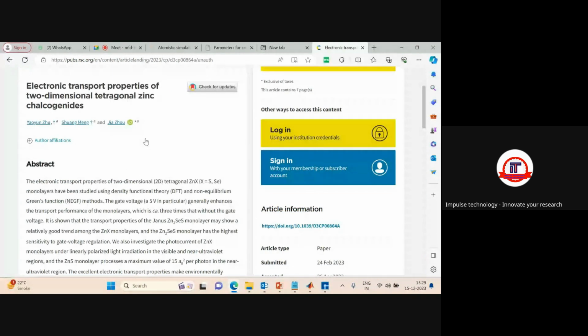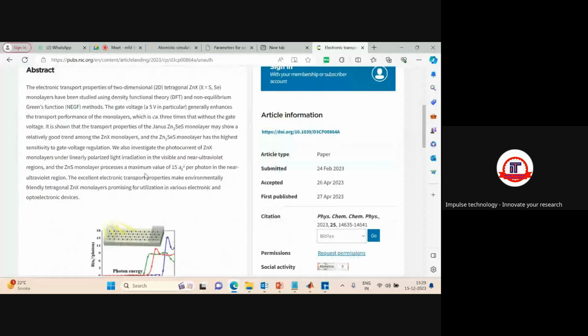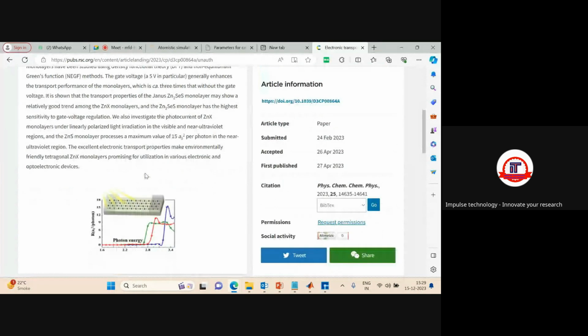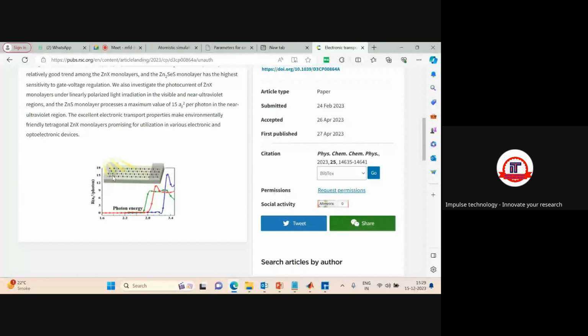You can see this is the electronic transport property of the two-dimensional tetragonal zinc. You can see we have simulated the photocurrent.